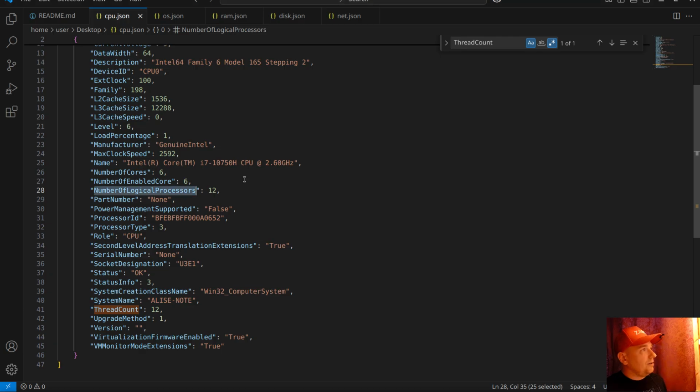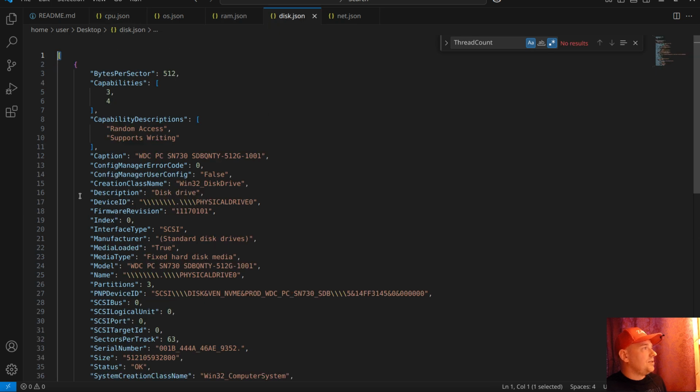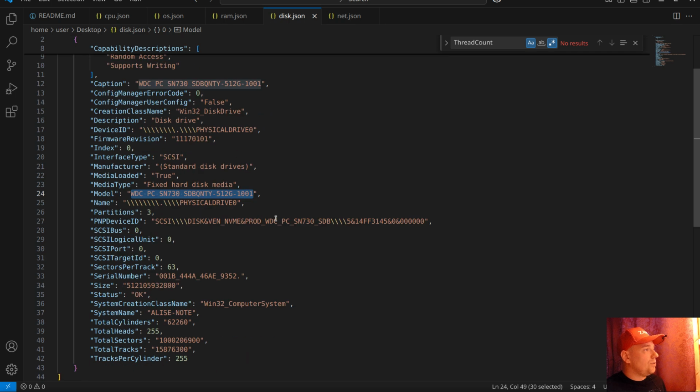That's everything. And the pre-processing is, let's open the raw data for the disk. This is the stuff the agent is capable of reporting in a native way. Even the disk model is there, but there are some other disks, like if we plug in a USB device, it will discover those, and I want to ignore those types of systems. All we need is to extract the size, but ignore all the external stuff attached to that system.